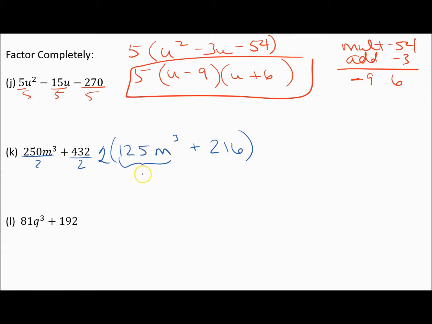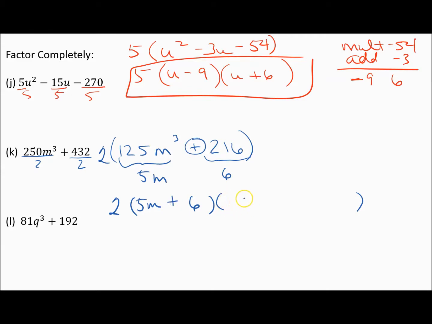Now, the cubed root of 125 I know is 5m. The cubed root of 216 is 6. Okay, because 6 to the third, or 6 times 6 times 6 is 216. 5 to the third, or 5 times 5 times 5 is 125. So now, this is where it gets fun. You have the 2 in front. Remember, you have your short set of parentheses and the long set. And what goes in the shorter set, the binomial, is the cubed root of the first term, which we already know is 5m, the cubed root of the second term, which is 6, and whatever operation is here goes there.